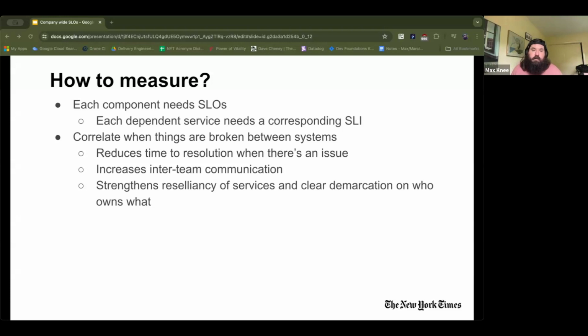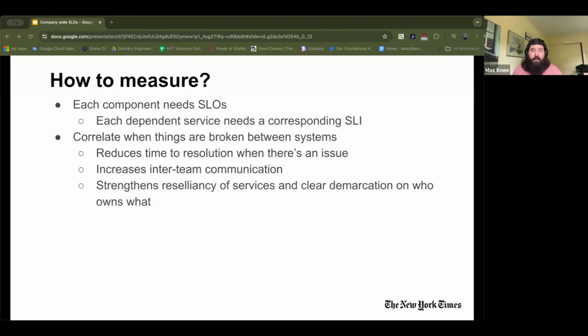We want to make sure the user data platform team is aware. But they should also have SLOs, which will obviously be in violation as well. So this will strengthen the resiliency of services, and give clear ownership over who owns what.